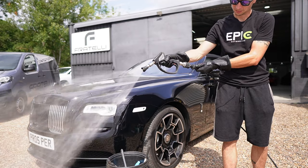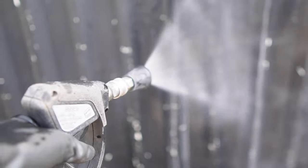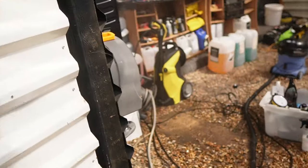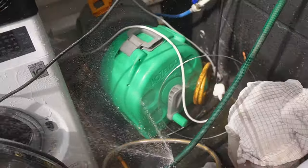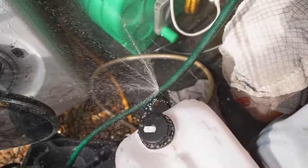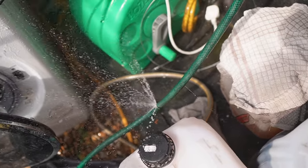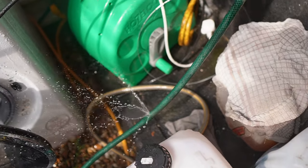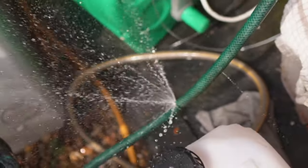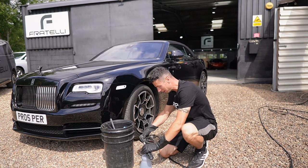It's always good to face the stubby gun away from the car when using it for the first time in case it does pop off — and it has happened to me before. But then, what is going on? Oh my God, look at that — that one's burst as well! Someone's like sabotaged all my hoses overnight. Not the best of starts having two hoses blow, but here we go anyway.